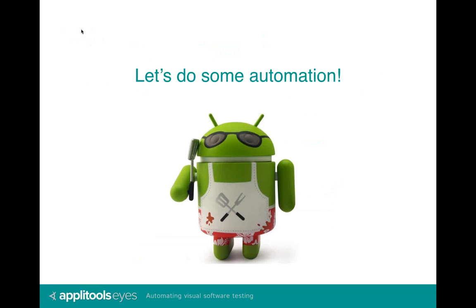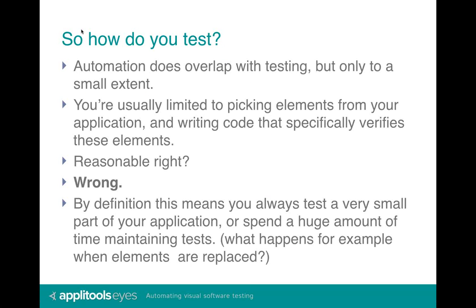So how do we test an application? Well, there aren't a lot of options when it comes to automating mobile applications. If you want to test them, you have to select the components that you want to test and manually code validations for these components. That is, it validates that they have the correct text, that they have the correct color, etc. And if your application is very complex, this would take a very long time to do and a very long time to maintain. Or the other option is that you wouldn't actually test it. You would select just a few elements and only verify them. This is actually where you have another option, which is visual testing.